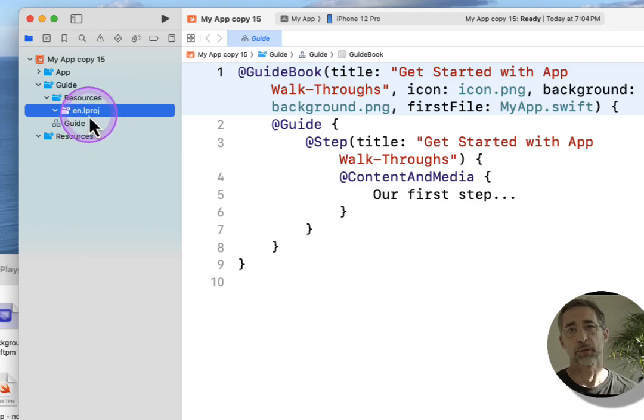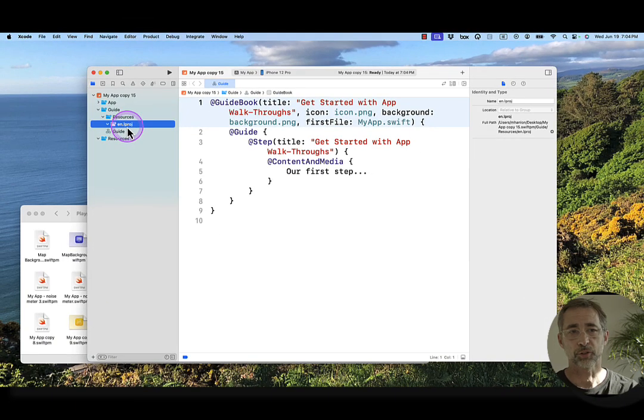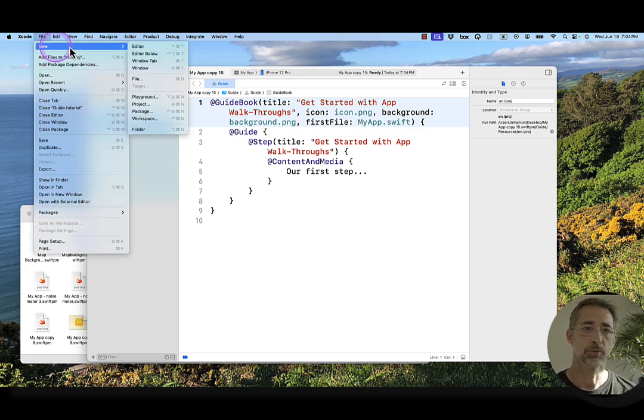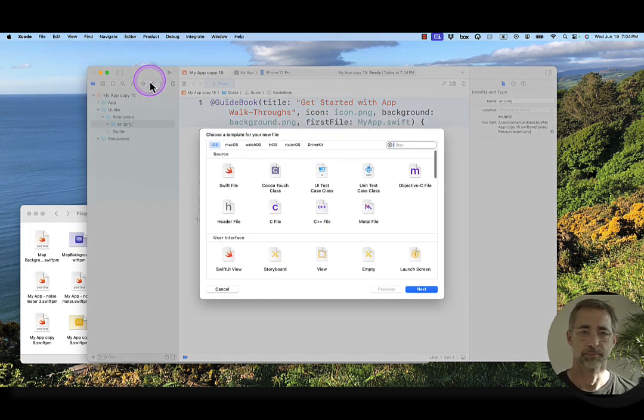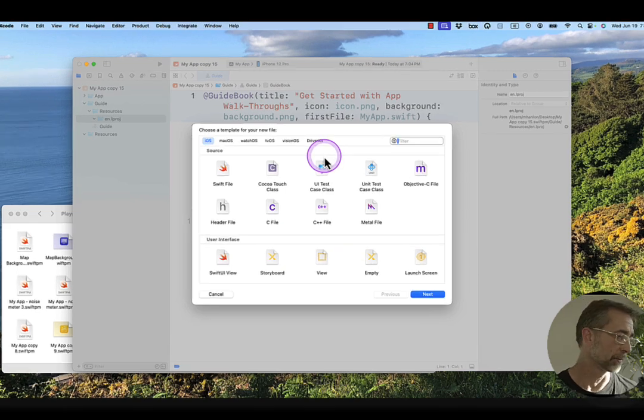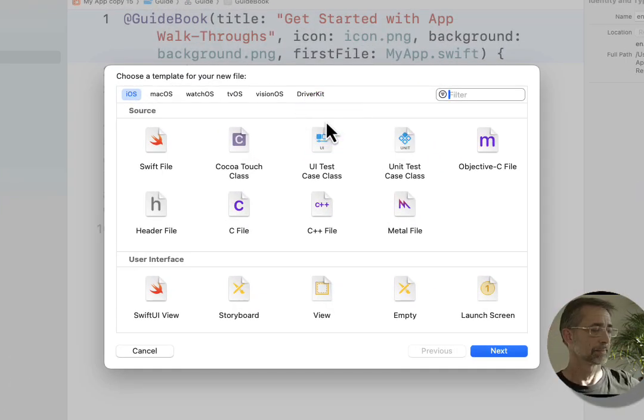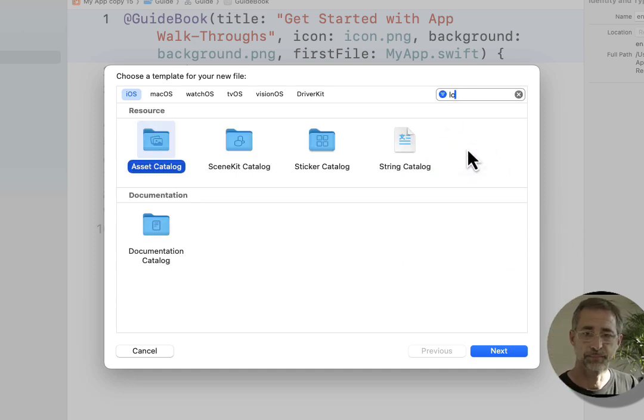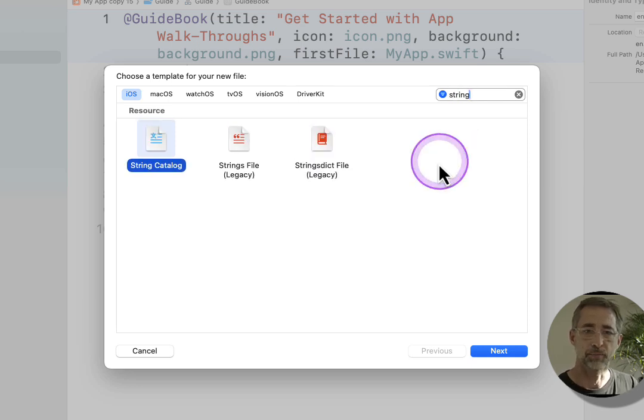Now, the reason why I'm doing this in Xcode and not in the Finder is because now I can just say I want to create a new file. And I have lots of templates available to me with Xcode. So, for example, I can go here and say I want to add a localizable file. That's not showing up there. So actually it's a strings file that I really want.